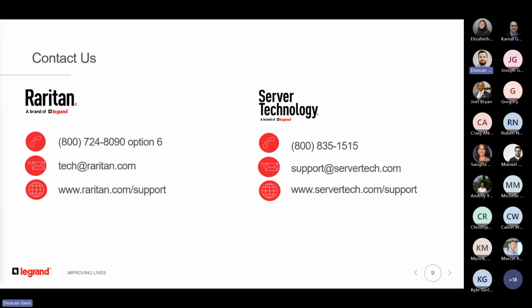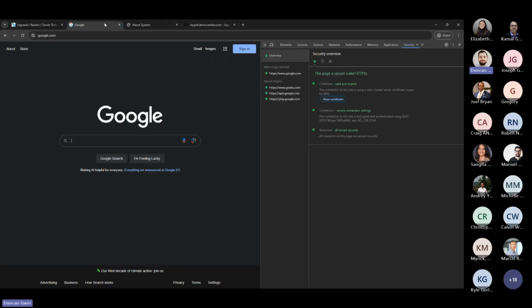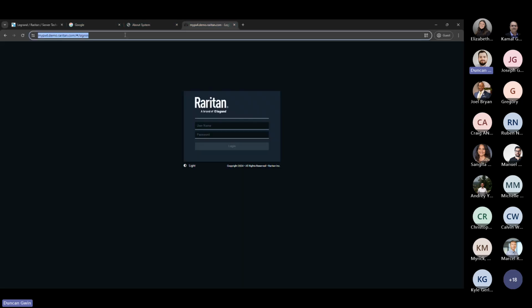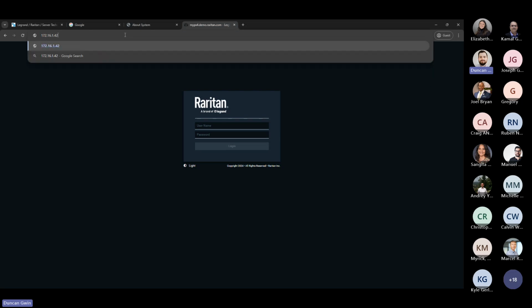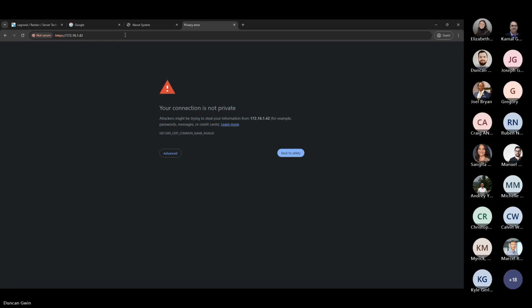More of a common user error that we see is the certificate gets installed into the web server, the PDU, and then users continue to access the PDU via the IP address. They'll still get the certificate error and wonder, hey, I installed the certificate, why is it not working? So an example of that would be if I just go to the IP address of my PDU here, it's not trusted. The common name is invalid. We see that error message.